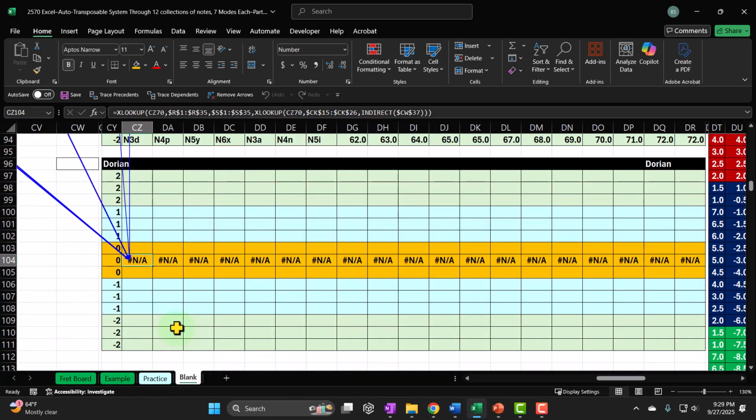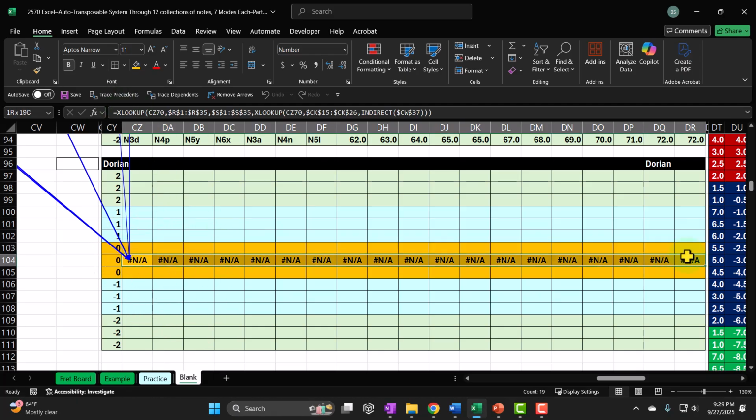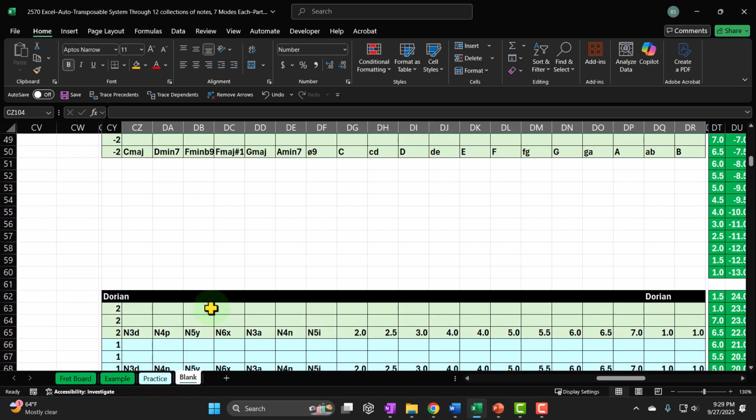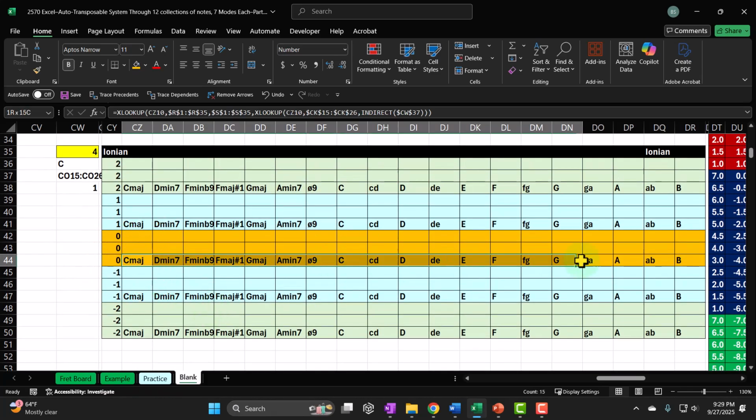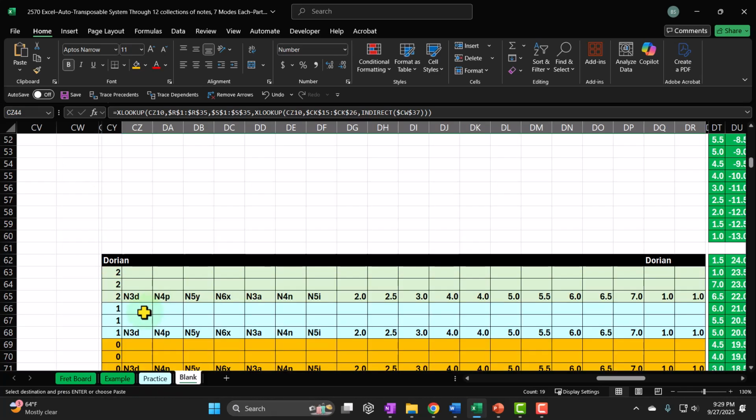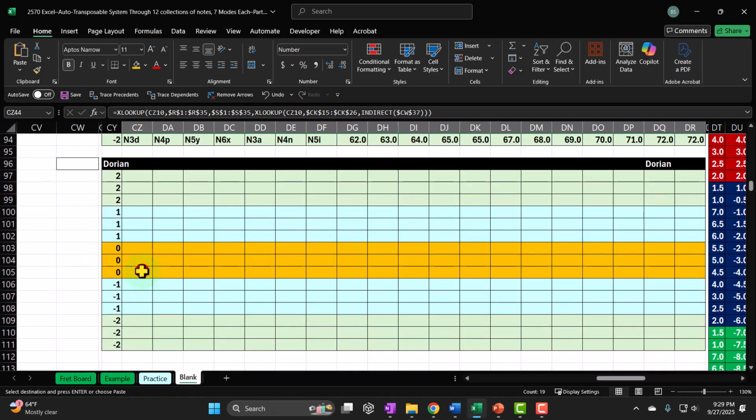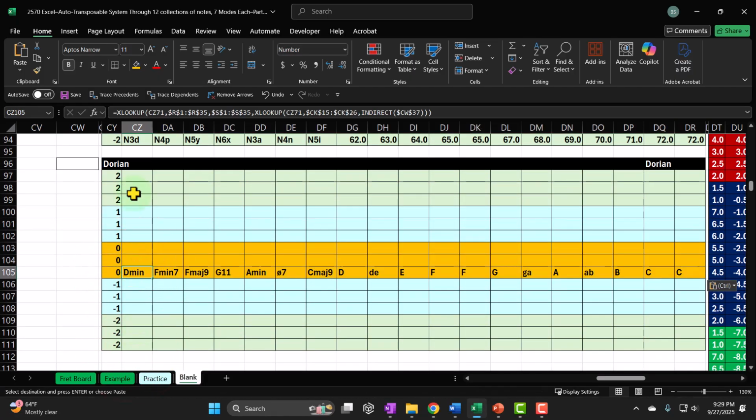I put it in the wrong spot. That's why that's going to be a problem. Let's go ahead and delete that and try it again. I need to put it on the bottom. Let's copy this. It needs to be on the bottom of the orange. Let's put it on the bottom. Boom. All right. And then it looks like it's picking up pretty much what we want.